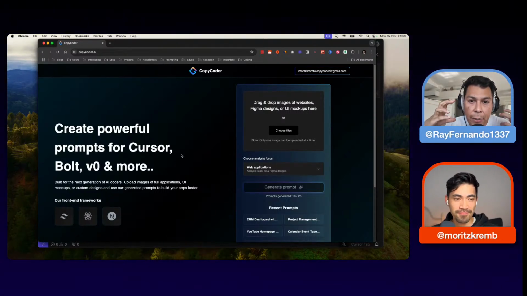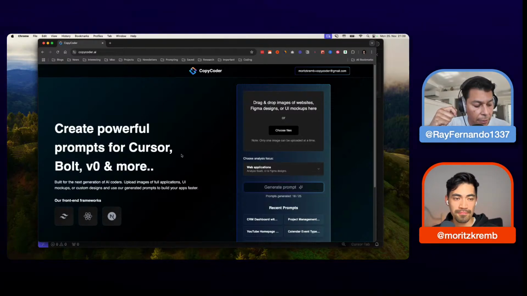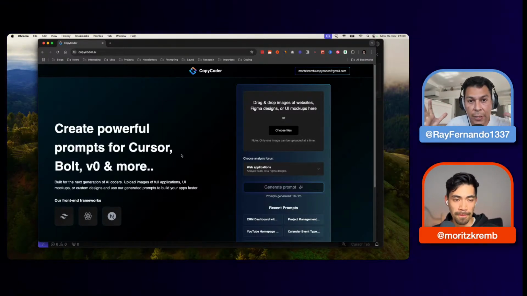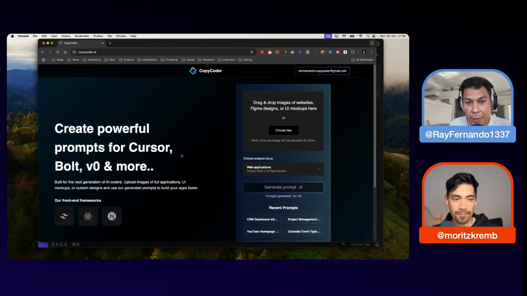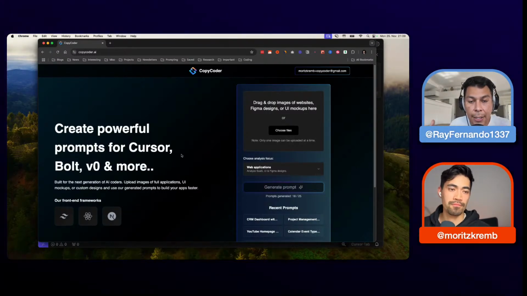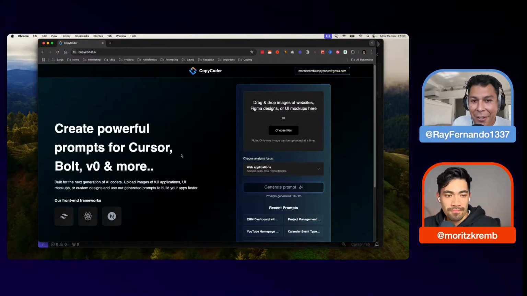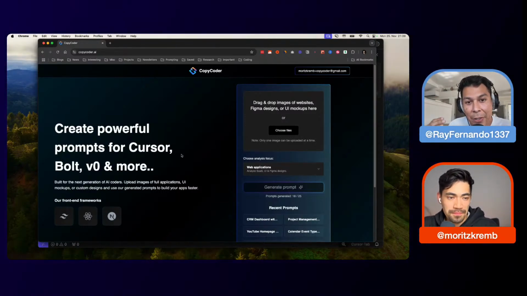So for those who have been coding with AI, the problem that you have today is the fact that you have to figure out how to prompt these systems to fully take advantage of everything. And in order to do that, you have to type in these long prompts, or if you do type in something to make an app, you have a lot of problems with generating code and getting the final outcome that you have.